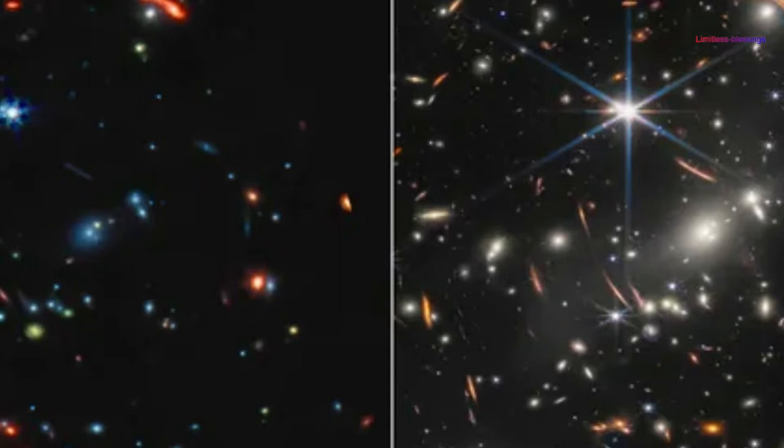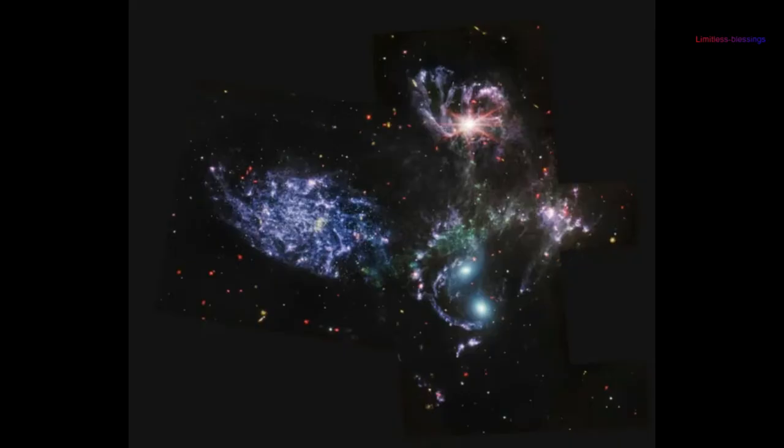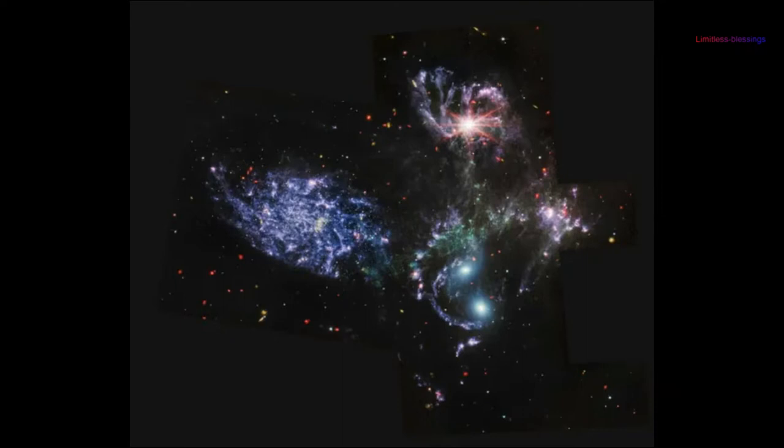The translation of this ayah is: It is Allah who has created seven heavens and of the earth the like thereof. His command descends between them that you may know that Allah has power over all things and that Allah surrounds all things with his knowledge.